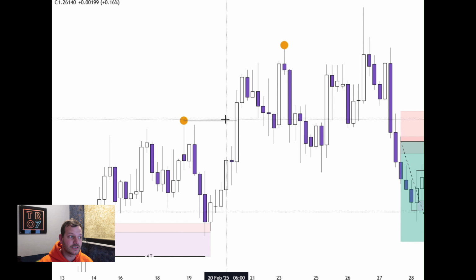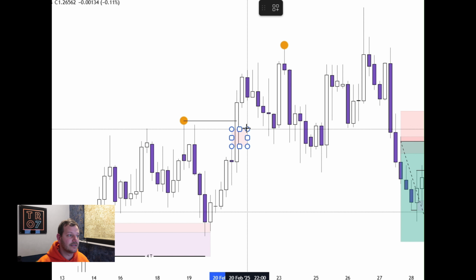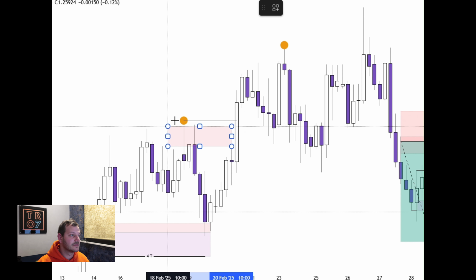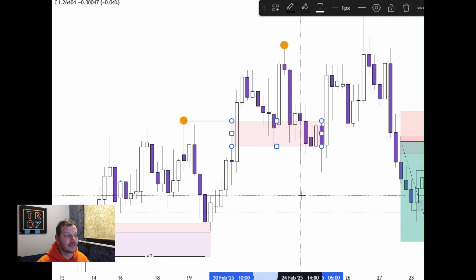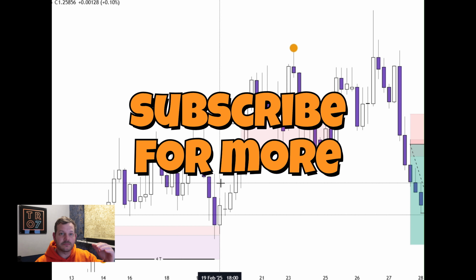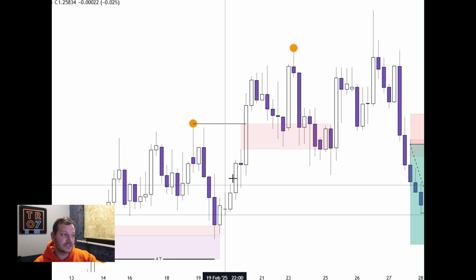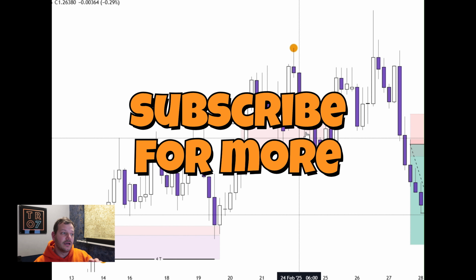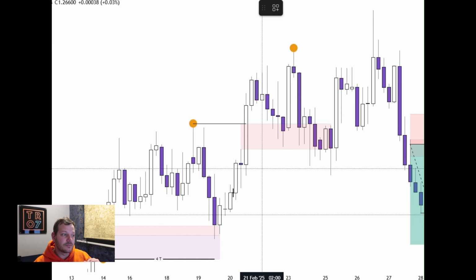So next you want to look at any imbalance under that break of structure. And as you can see, this area here is imbalance. So if we put it to that and then drag it the other way, there's your imbalance. And that's the only imbalance we've got, because all these areas here have all been wicked into. There's no gap between two candles where there's no wick. So all the imbalance has been taken there. So you've got a high probability of it reacting from this imbalance or the order block below.